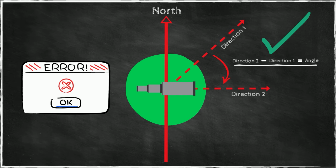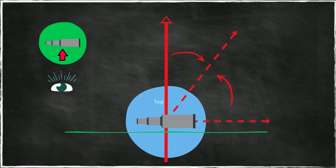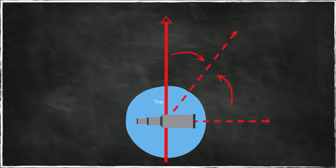Let's look at the instrument from the side. In this case, we look along the horizontal axis of the telescope. This is the axis along which the telescope rotates. This would be the top of the instrument, and this would be the horizontal plane if the instrument is leveled. Then the instrument is able to give you, let's say, a vertical angle from this horizontal plane to the prism. Let's say that this vertical angle is 50 degrees. So many instruments will give you this vertical angle.